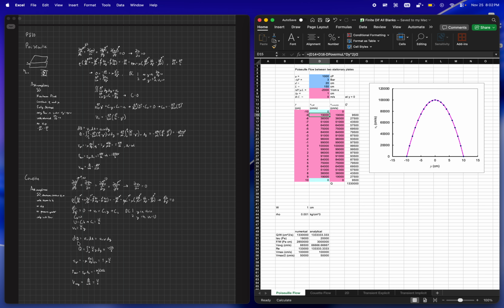This is just the definition of dQ equals velocity times dA. dA is W dy. Integrate, plug in Vx that we solved for up here, and that gets us that. And from here, this one's in the handout. The shear force is just tau times the area, and the average velocity is just the volumetric flow rate over the area. And same thing for those ones up there. All right, thank you.